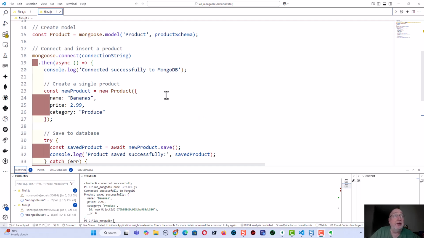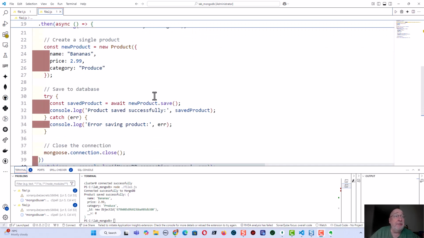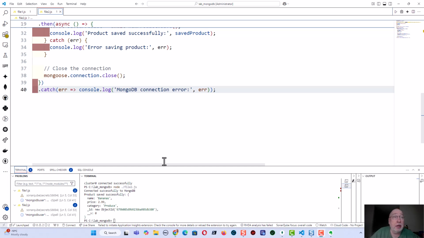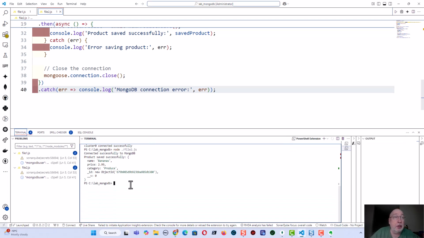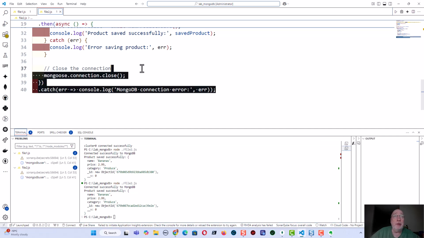Now here we've inserted the next level of complexity. If I run this program, it's now going to create one record. A couple of things to pay attention to here.